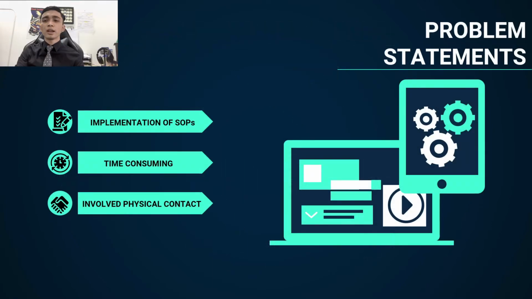For the next part, I will explain more about the problems that we have identified during the process of SOP implementation. The problems are as follows. First, by experiencing it ourselves, it shows some flaws during the process where some premises did not check the body temperature of visitors or customers that enter the premises due to lack of manpower to do the temperature recording. This could become one of the factors the disease keeps spreading, as no early detection has been done to segregate those with symptoms from those with no symptoms, which could make the situation become worse from time to time.